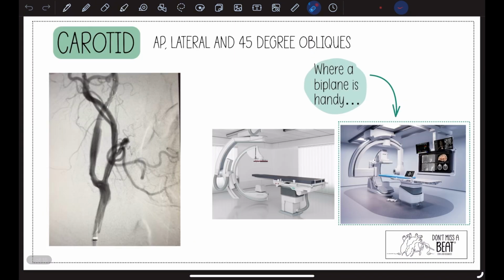Now, carotid angiography. Angle-wise, we can do AP, lateral, some like to do 45-degree obliques. Now, in the dedicated neuro suites, a lot of those places have biplanes for this reason, because it can take some of those images at the same time to kind of avoid that repeat imaging. So a biplane has not just our normal C-arm, but it also has, bi for two, a secondary plane here where it can take full lateral images. So if you're just in a cath lab suite, this is probably what you're used to, just this C-arm and not this extra piece right here.